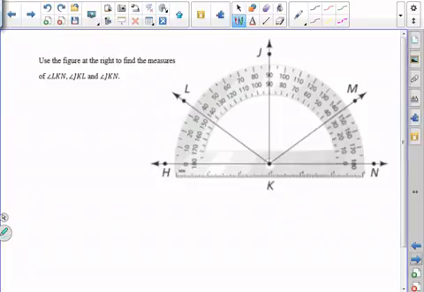The device that you see is a protractor. We will be using it for 2 primary purposes. One is really to just make a straight line. We'll use the straight edge of the protractor when we have to do constructions, not so much to measure how long something is in inches or centimeters, but just to create a straight line. The other thing that we'll be doing with it is measuring angles.